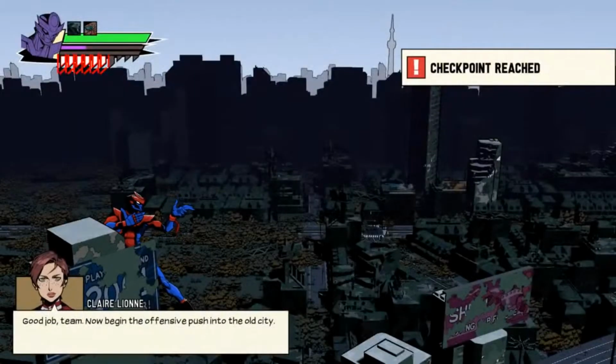Make sure that you're grouping up enemies and you're killing them all with the overkill bonus simultaneously, and that score will just skyrocket. Into the Old City.